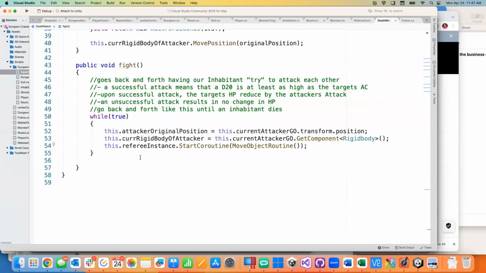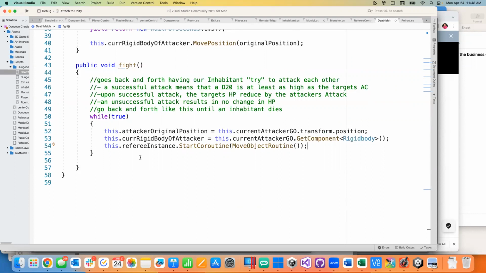That makes sense? Since we grew this organically, if I had to do this over again right now, maybe I wouldn't put the stuff inside of our deathmatch object. But we were far enough down the rabbit hole where I said, look, I need to be able to start a coroutine. Who owns StartCoroutine? Well, it's a non-static method that lives inside of MonoBehavior.